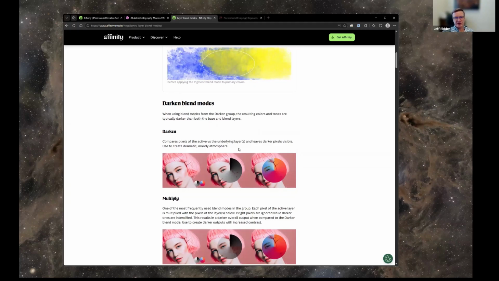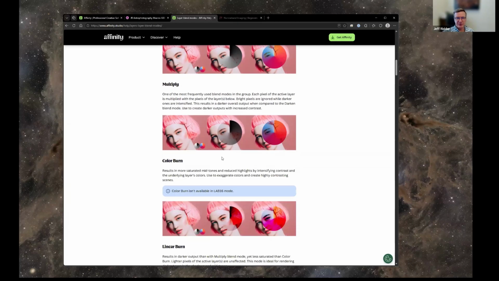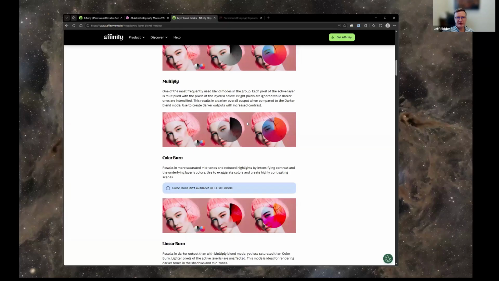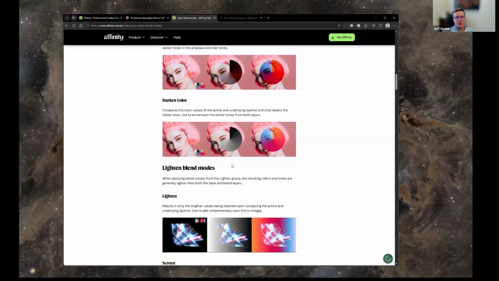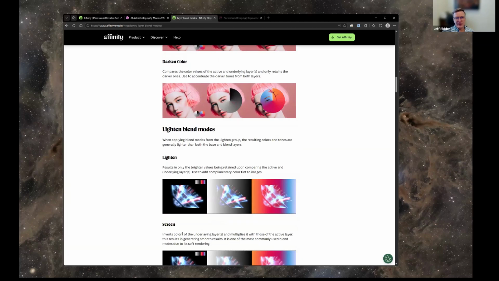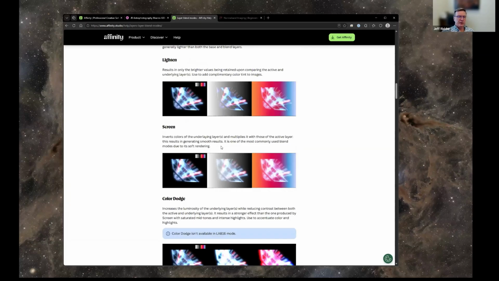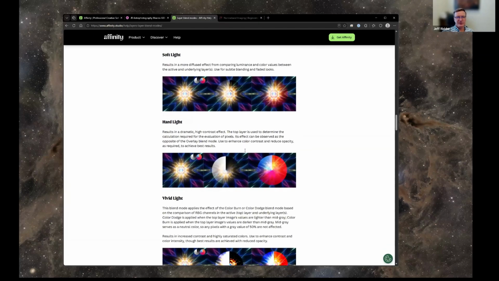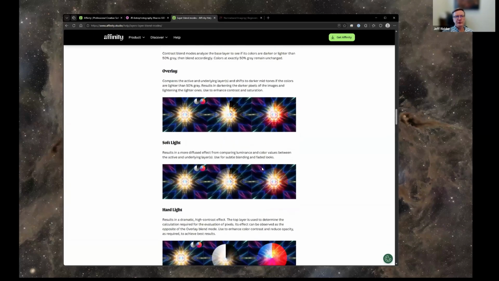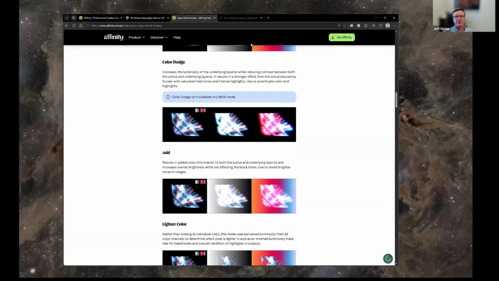There are blending modes that will darken the things you're blending together. Multiply is another darkening mode, but has a slightly different effect. And so on. And then there are lightening modes. One that astrophotographers should be mostly familiar with is called screen. When we go starless and then blend our stars back in, usually we're using screen blending mode to do that. But it's not just for stars, it turns out. You can blend just about anything together with screen blending mode. I'm not going to go through all of these, but there's a web page out there that helps you understand what all these blending modes are.